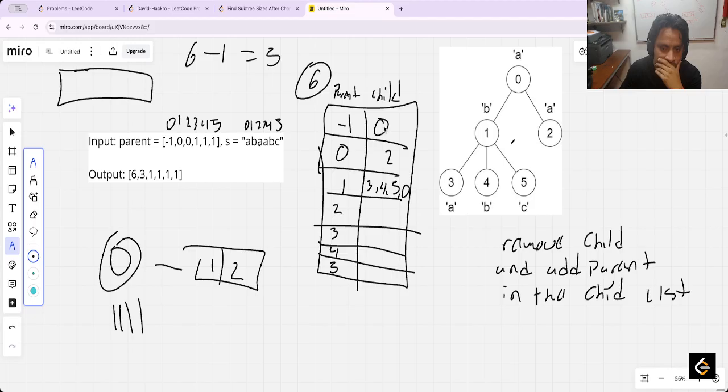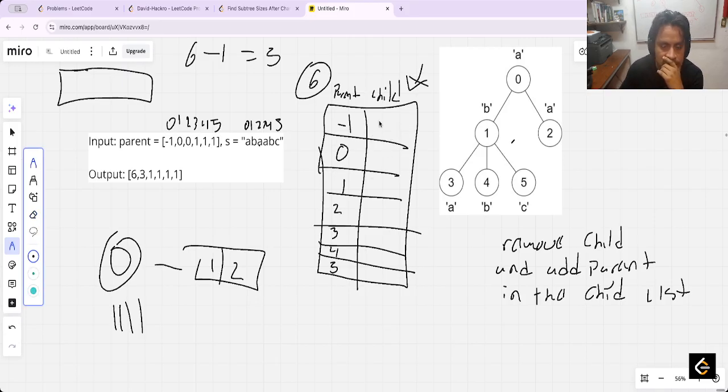And now is to search how many children I have. For example, we start here 1, let me check. Maybe I did the incorrect performance.